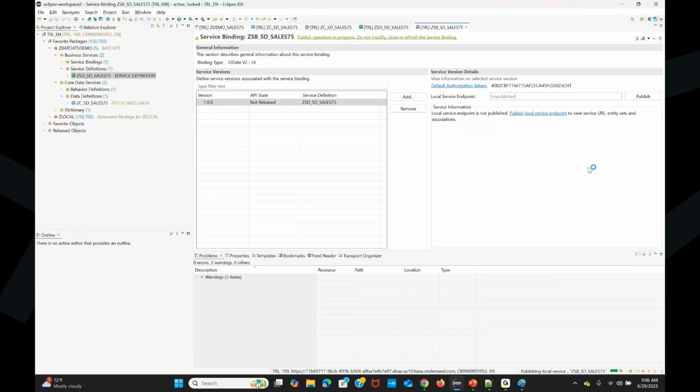It's taking time. We have to wait. You can see it is publishing the local service here.